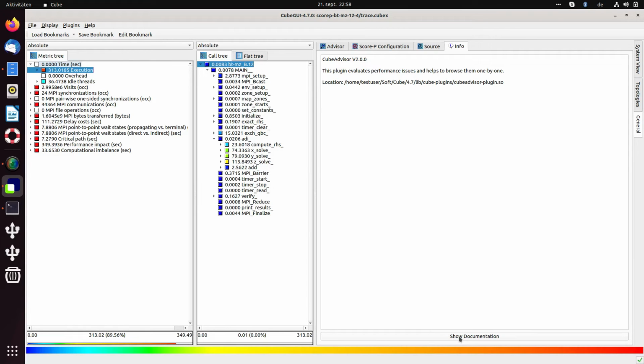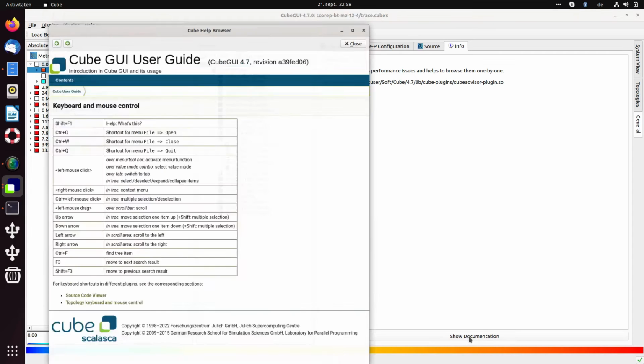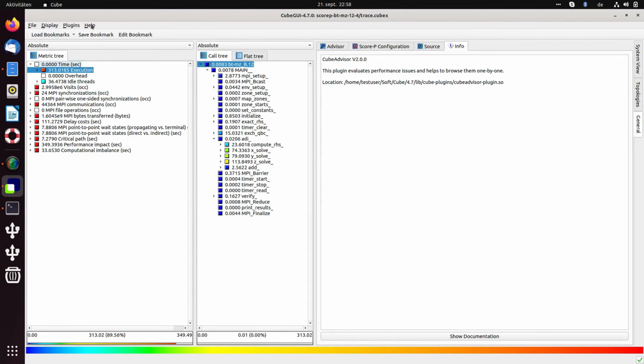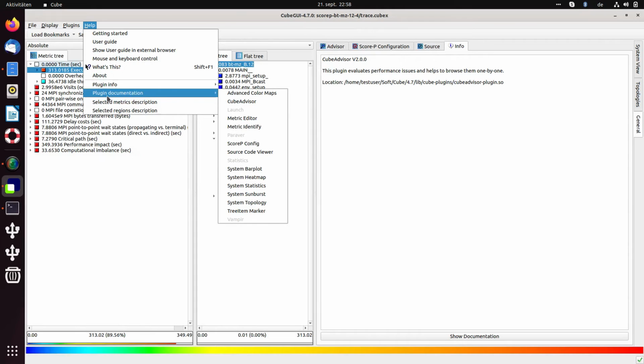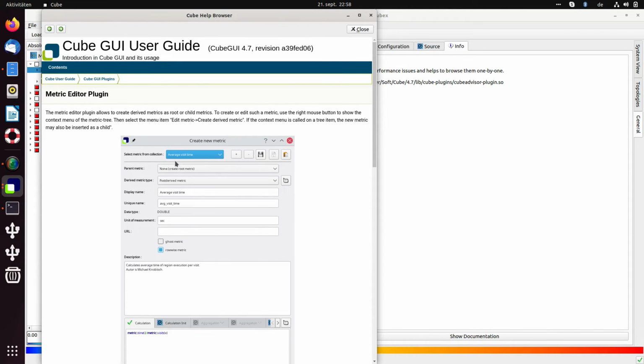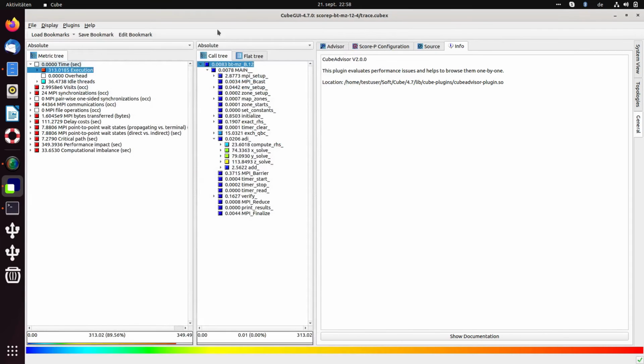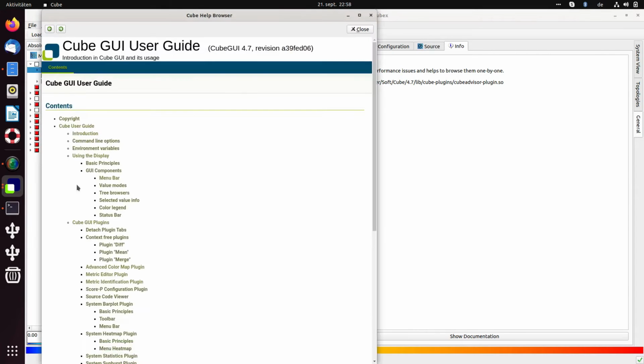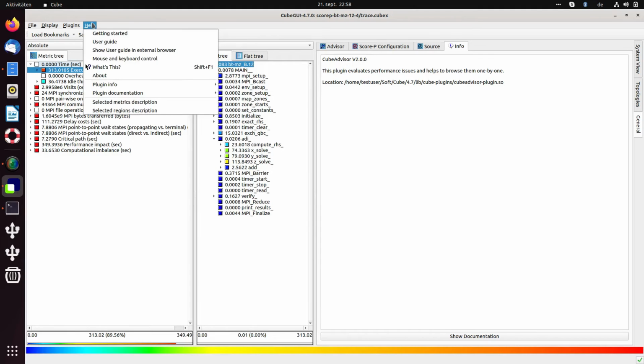Here we also show documentation for this plugin. So if we click here, it jumps in the user guide into the chapter about the QWebEngine plugin. So here we have another menu, plugin documentation. That's basically what I showed right now. It is the part of the user guide where this plugin is described. So one can jump directly to the information about the plugin and not search in the user guide where it is, but it is located in the very same document.